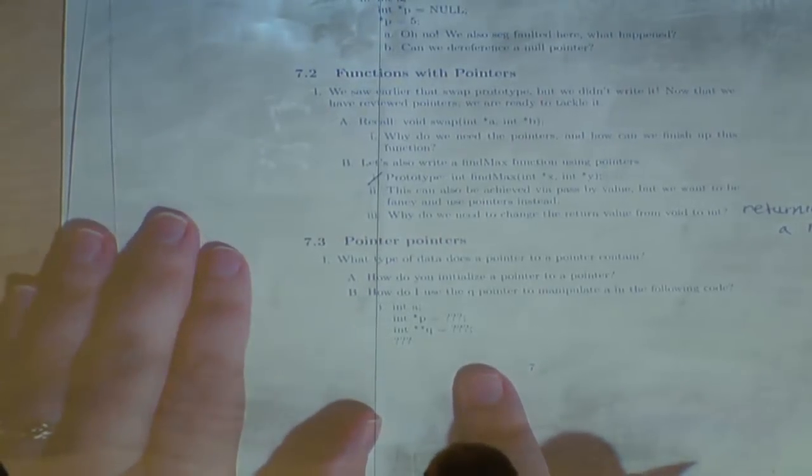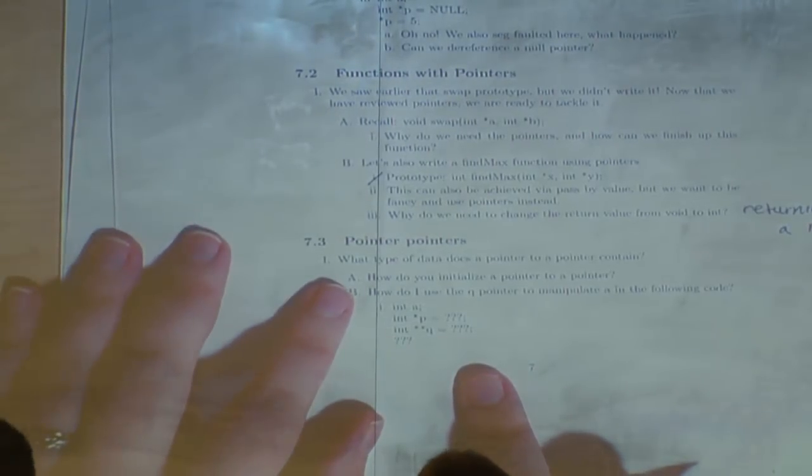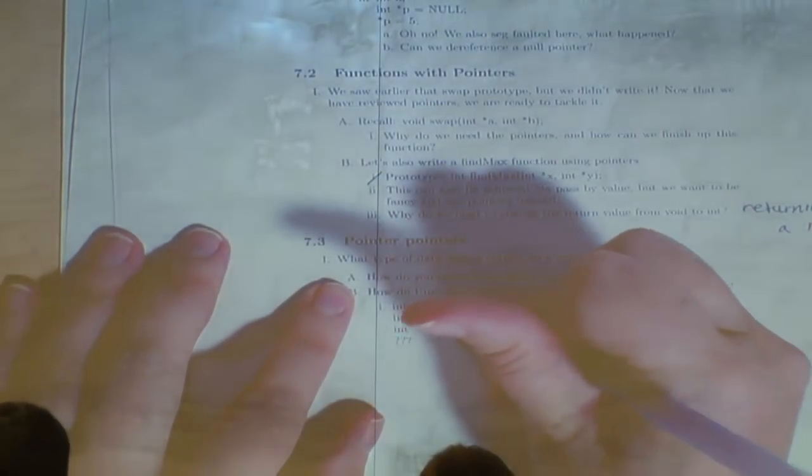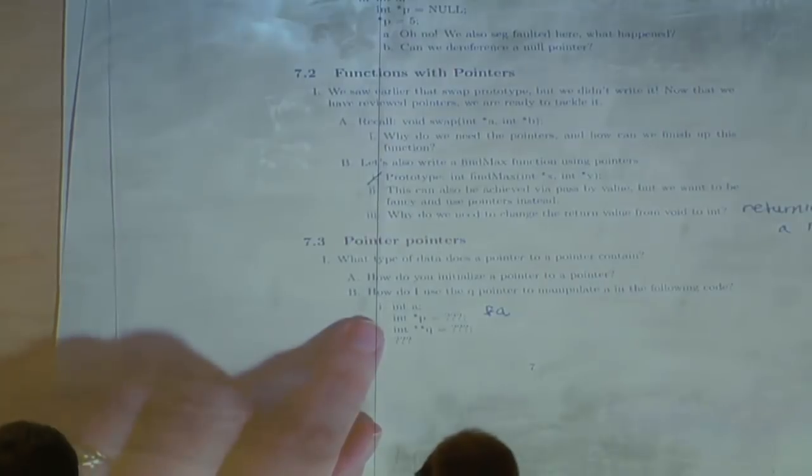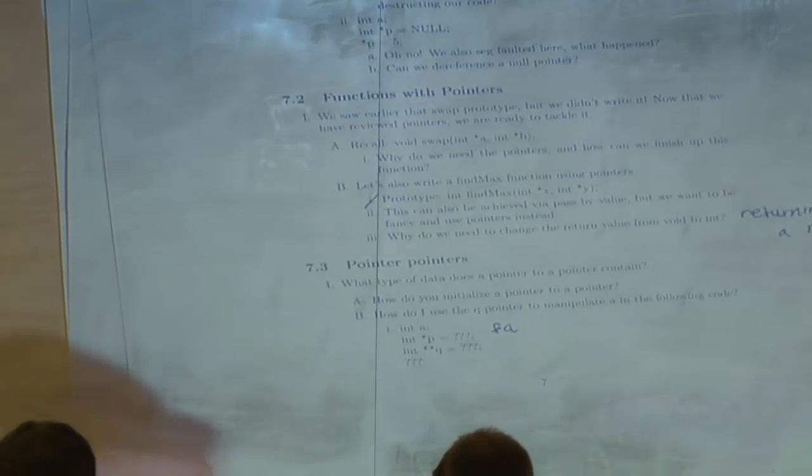So in this case, we'll just look at this following code. So we have an integer a. In this case, we're going to want it to point to the address of a, right? And then now we have a pointer to a pointer, and we have a pointer, right? We have an integer pointer. So we're going to create a pointer that points to that pointer. So this will go to the address of p.